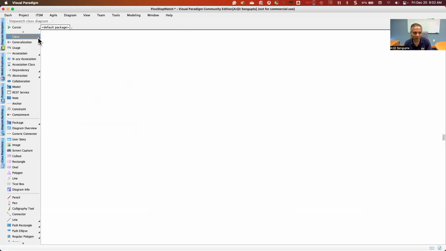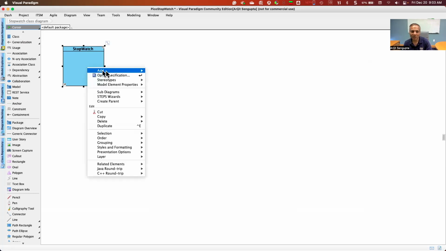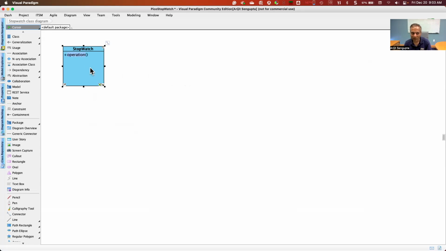Obviously for a stopwatch, you will need some kind of a stopwatch model class, right? A model class is something that is going to be okay to use for any kind of implementation. You do not want to put too much in terms of hardware or any specific platform in the model class. So I'm going to call this my stopwatch. What I try to first do is start with operations. What can you do with an operation? Well, obviously, you're going to have an init, and this is what I have been doing.